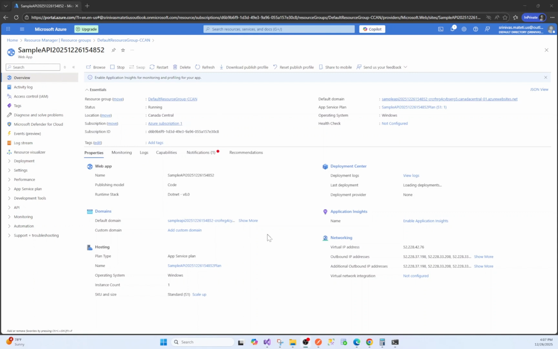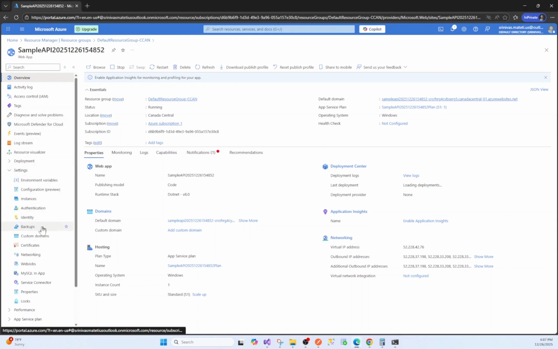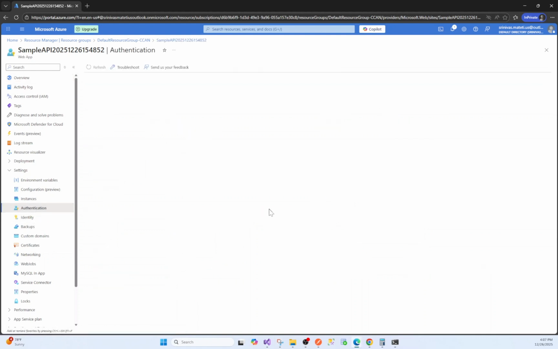Since this is the app service where your code has been deployed, we need to do something here to secure your API. Let's see what options we have. Under settings, if you go to authentication, right now this tab is empty. I did not define any authentication. There are various ways to do that. If possible, I'll try to make videos on all the other approaches. But in this video, we are going to see how to secure your APIs by using an identity provider, and in this case, I'm using the service principal. So let's define it.